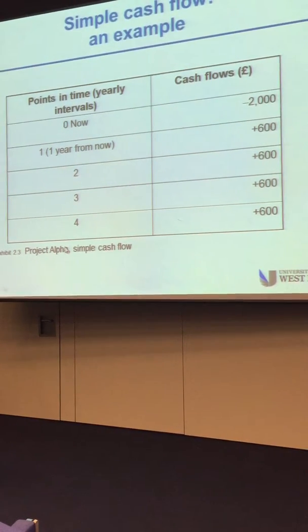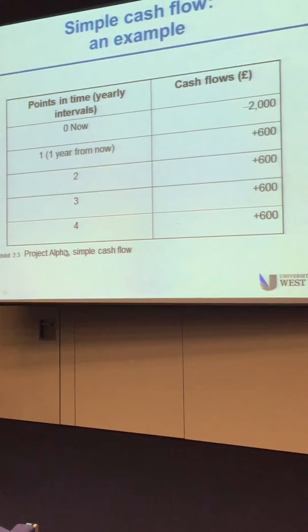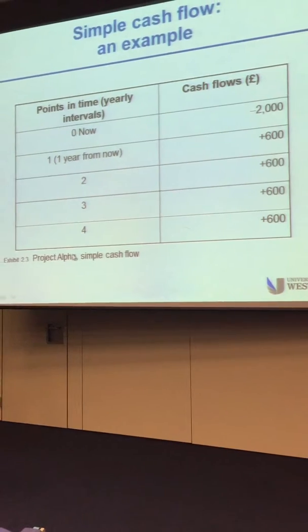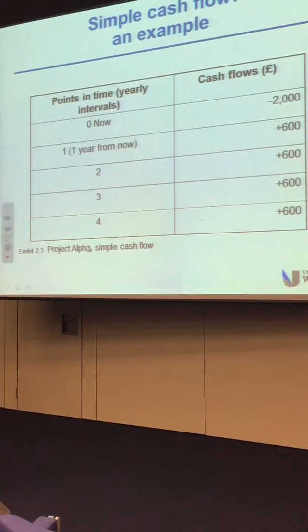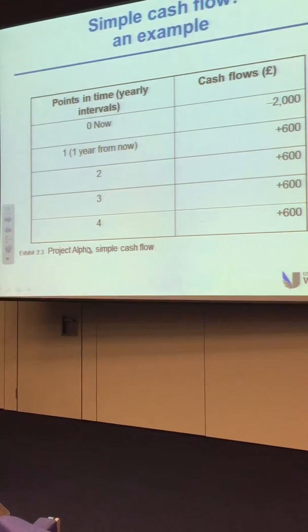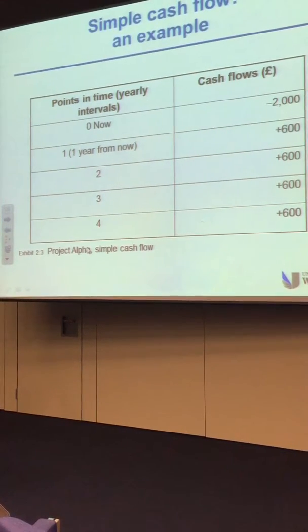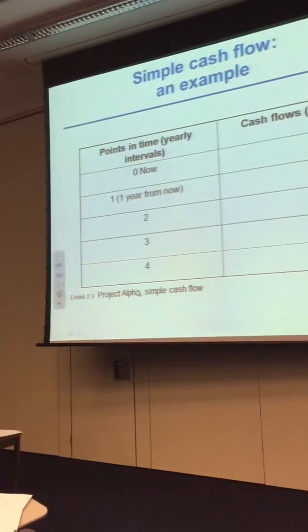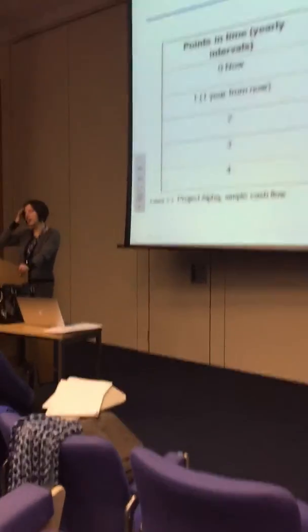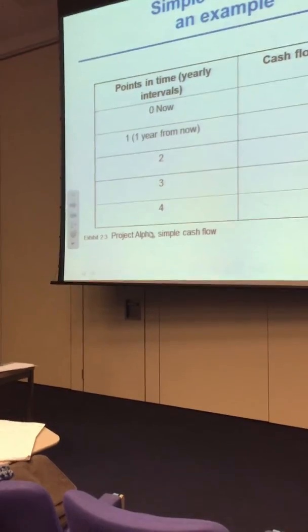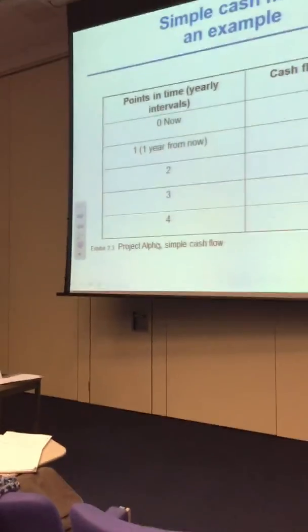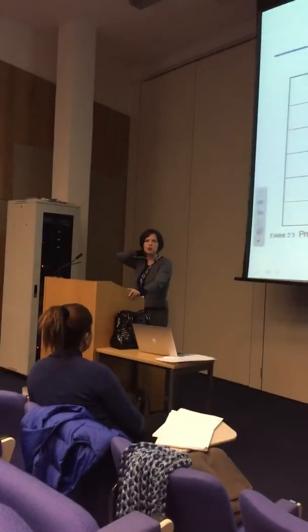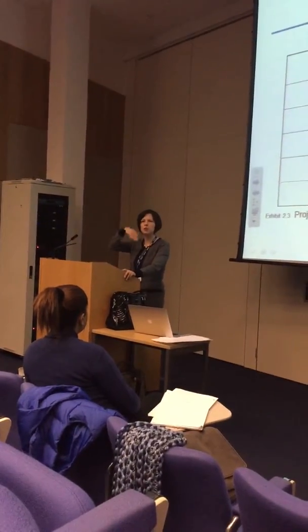What do we need to do with them in order to bring them to the present moment? Add them all together. Just add them. No, divide by the interest to the power of the years. And how do we call this process of dividing it? Present value of each year. Discounting. Discounting is the process of using this interest rate and the appropriate number of years to bring our future cash flow to the present moment.